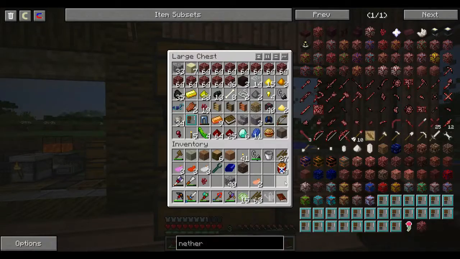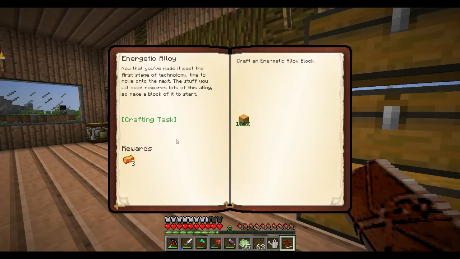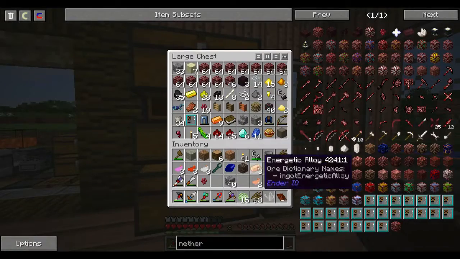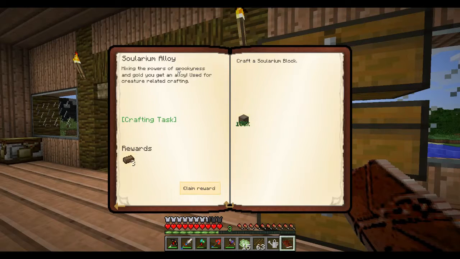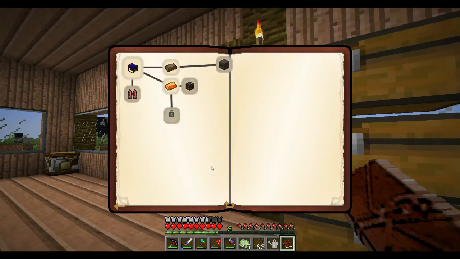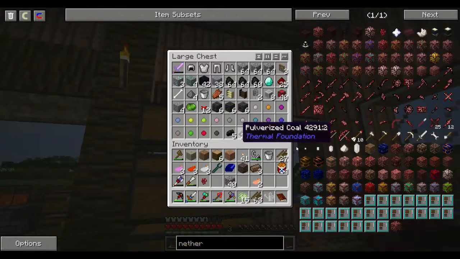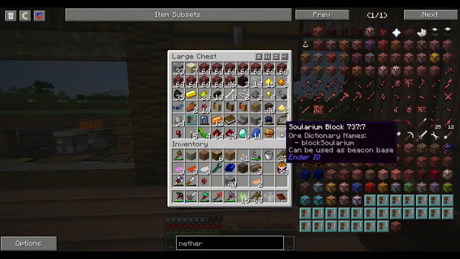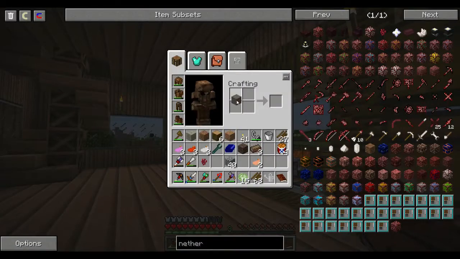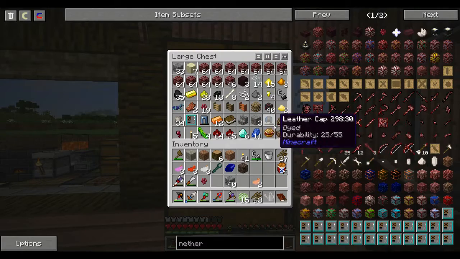Alrighty. I made... So let's claim that. Another 3, which is cool. I made the solarium, the block of solarium. So that was 9 solarium, which is gold and soul sand. So again, that's around somewhere. There it is. So I'll need to use them probably in a tick.